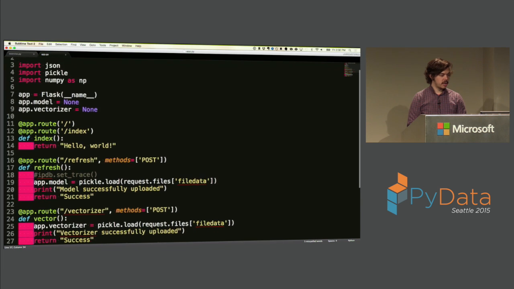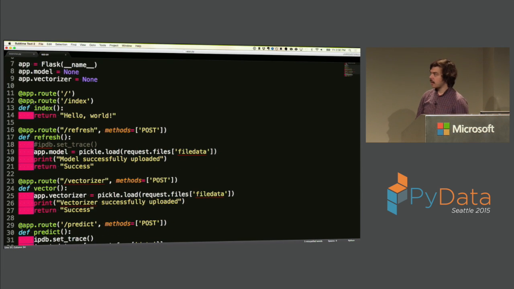So a somewhat hacky way to do this. Again, I don't recommend you doing this in reality at your company or in production. We're just going to store these instance parameters on our Flask app. So we say, create a new Flask app and initialize this model and this vectorizer objects to be none. So when the server starts, there's no model that's internal in this Flask app.